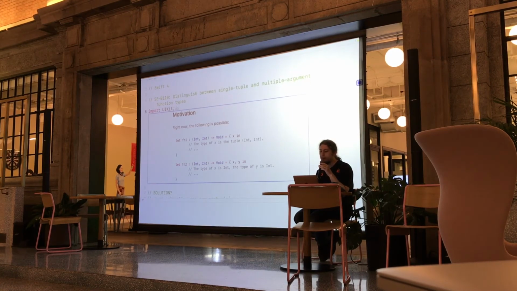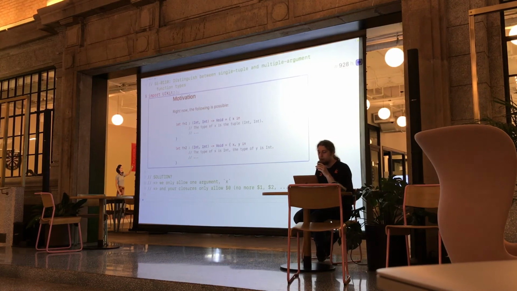Depending on whether you write it with one argument or two, the compiler's interpretation will be very different. With x, it will be a tuple; if you write x, y, it will be two arguments instead of a tuple. So they made a proposal to change it. It was more than 1 year ago.